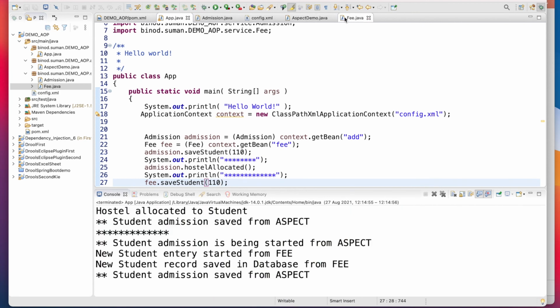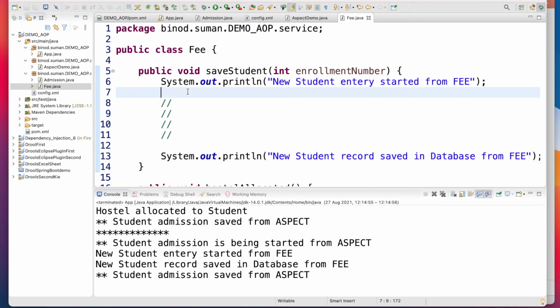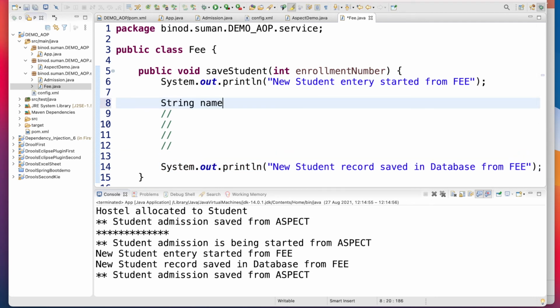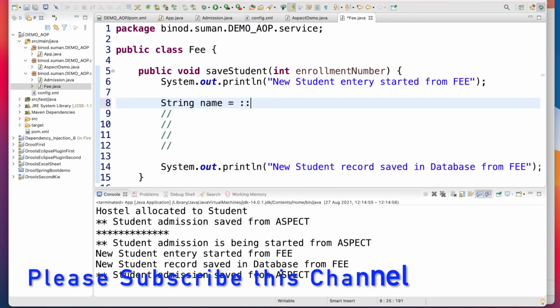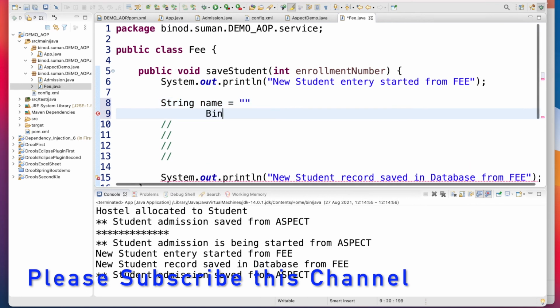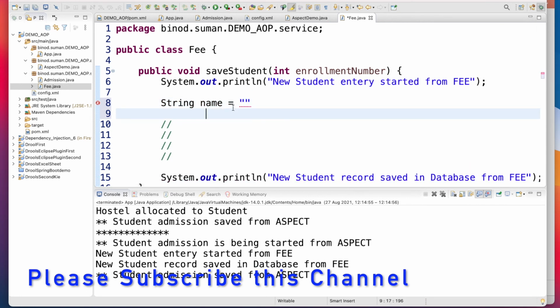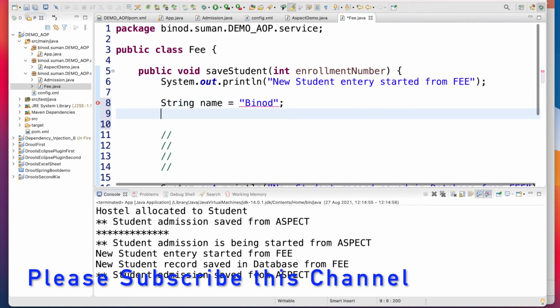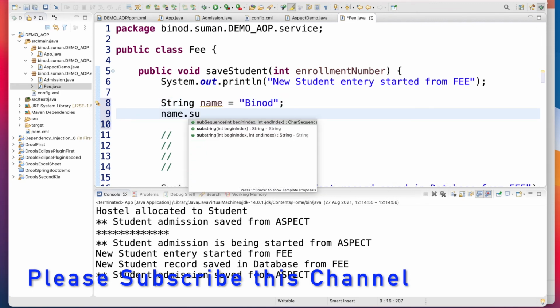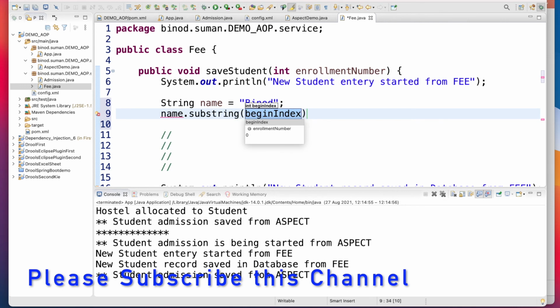Now go and introduce some error. How will you introduce it? Suppose I take one name and make the name substring and give some size, so it will give the error, because I know the name is Vinod and the size is not 10, so obviously it will give the error.